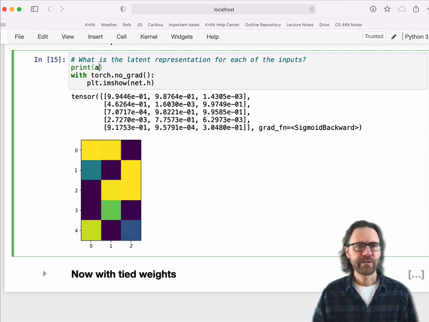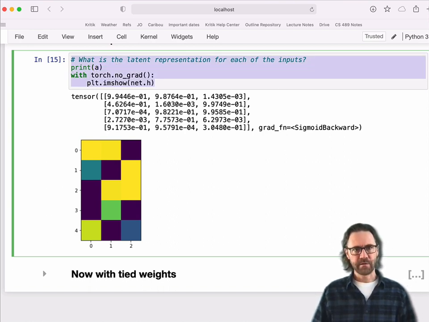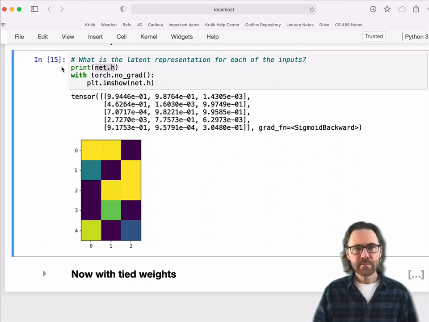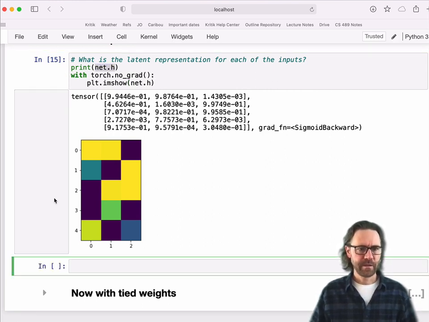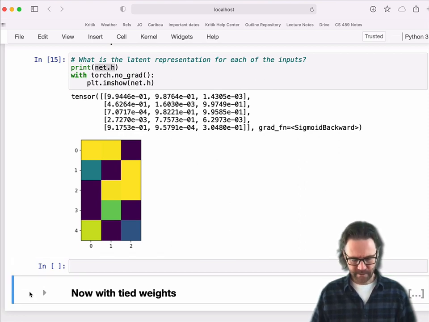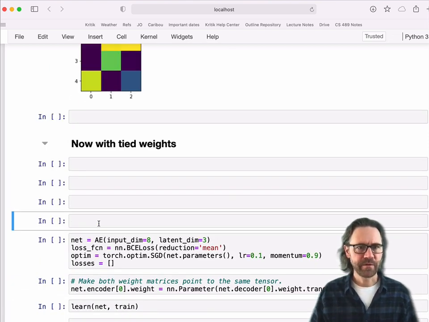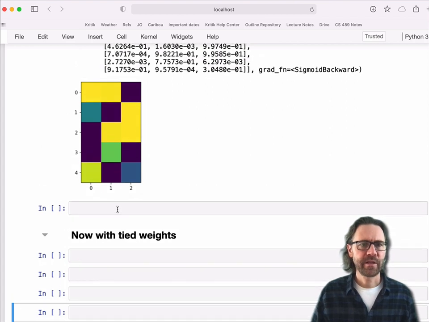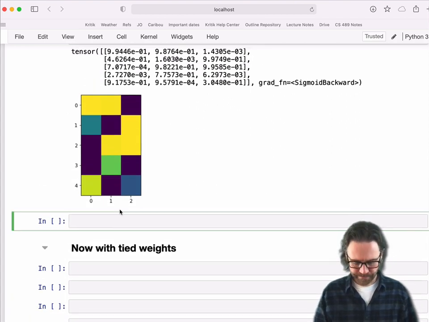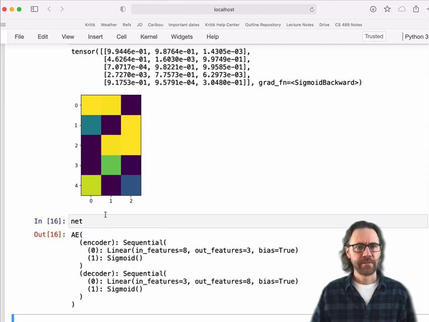Now, just to show you that the weights are not tied in this case. So net is my network, but it has different pieces.